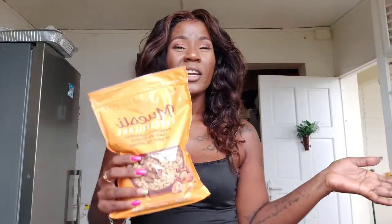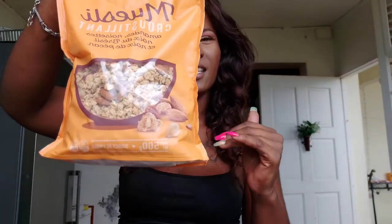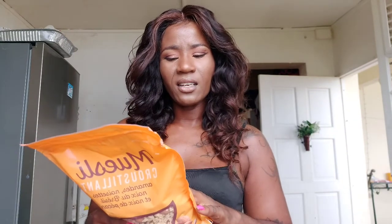On a morning when I don't feel like having bread or anything heavy, I would go for these. These are super delicious. I don't know if you guys get these in your store. Maybe it's not the same packaging, it's not the same brand, but I'm sure you know, it's oats with almonds and different stuff in there. It's usually good. It keeps you going for the day. And if I have this on a morning, by the time it's 12 o'clock, I'm not really hungry, because this, let me tell you, fills you up. So this is my cereal. This is what I eat on a morning or whenever I'm working.